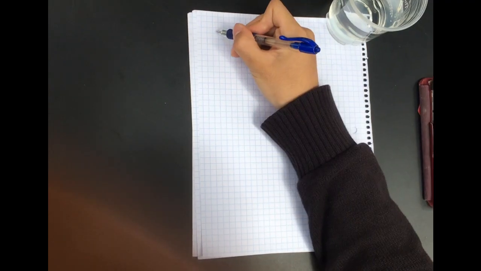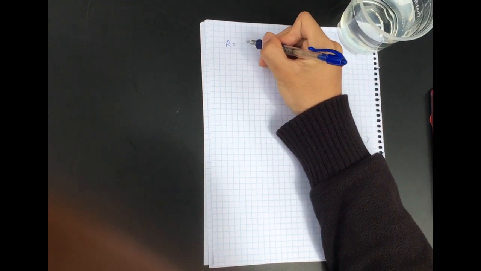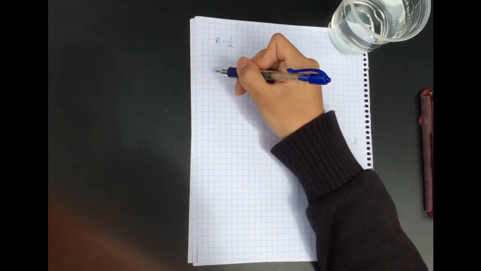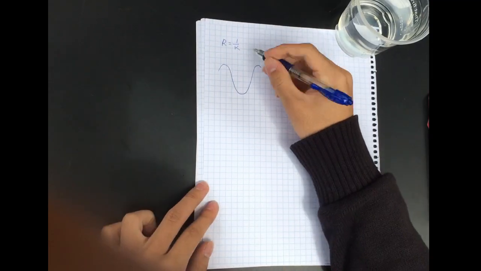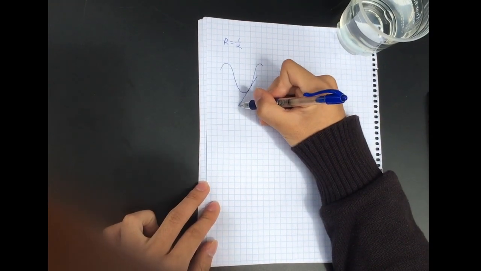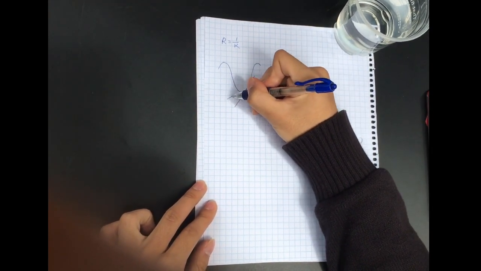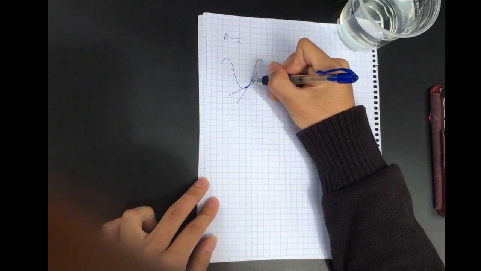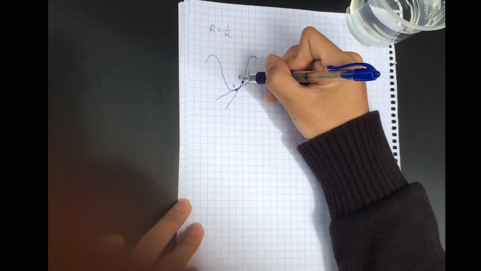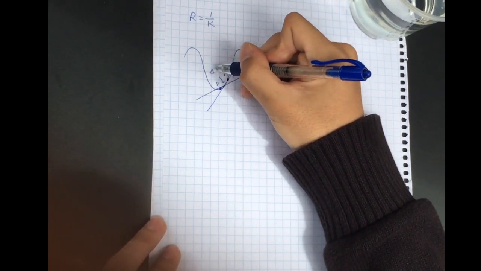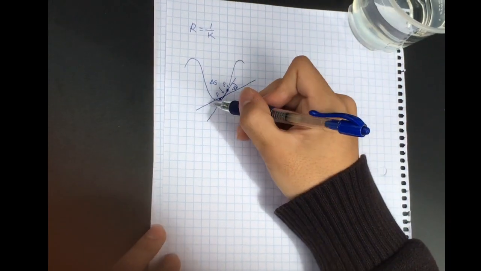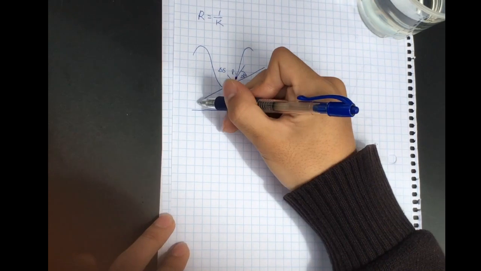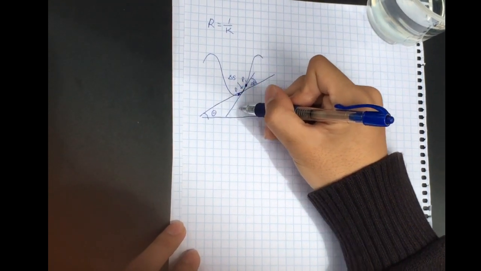Let's ask our math major, Bruce. The radius of curvature r is simply the reciprocal of the curvature k. So we know that r is equal to 1 over k. Let's do a graph here. Here is a curve. Let's draw two lines, and we have 2 points, P1 and P2. And we also have delta S and delta theta.